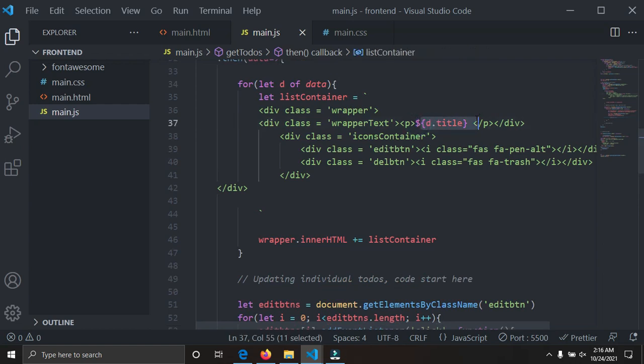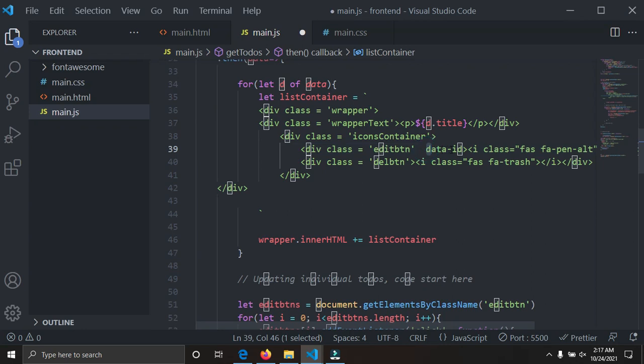You can see I pass the title of those elements from our database. I pass the title here, so I want to pass the ID to this button. I'm going to simply say data-id. I'm going to pass a custom attribute now in HTML. To do that, you simply have to put in data and this hyphen symbol.